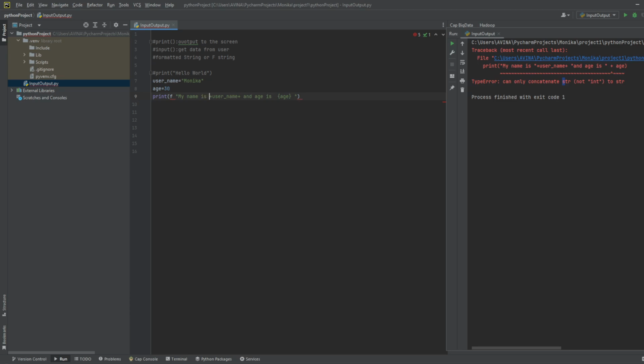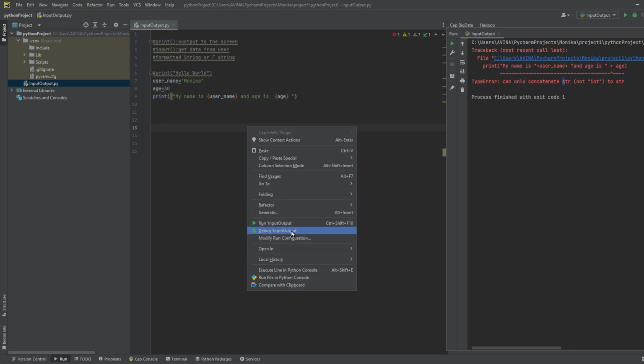Same for the username. So it will look like this: print f, my name is username, and age is age.